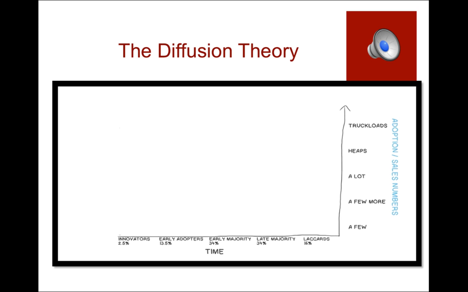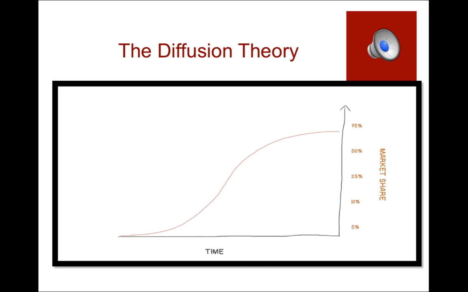If you map these 5 cohorts of the diffusion of innovation theory over time, and according to these percentages, it will form a bell curve. If you now sum up this information across the bell curve, you reach the well-known S-curve. The S-curve, in 4 stages, describes how innovation is adopted in terms of the speed of adoption. At the very first stage, where there's very low growth, we see almost every startup entrepreneur on this planet. A lot of trial and error, a lot of prototyping, and many of these innovations will never see the light. If an innovation takes off, it ideally takes off in an exponential fashion.